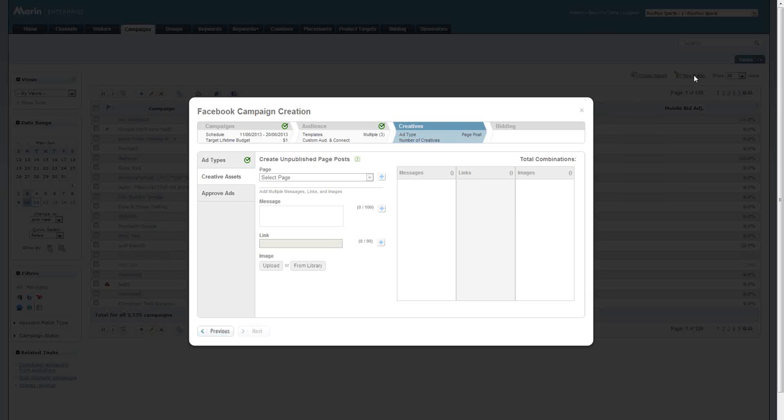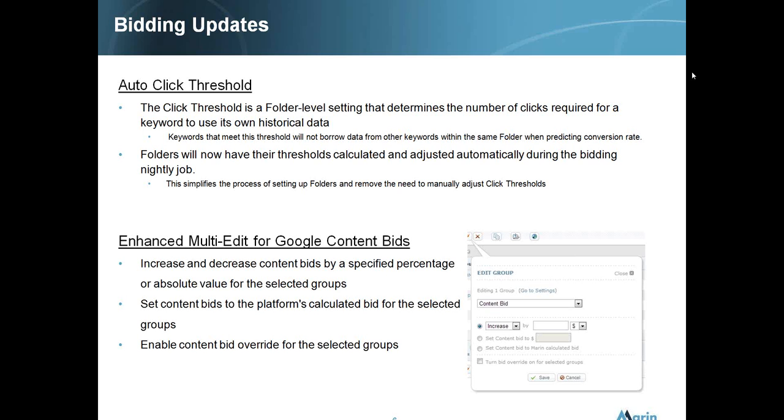The next feature that we will get into here is a few updates for our bidding tool. So there are two updates. One is more visible to everyone than the other, but we'll cover off on both of them. And I'll quickly explain what the impact for these updates are. And again, there are articles within the help section, and please feel free to reach out to your account teams if you have any further questions.